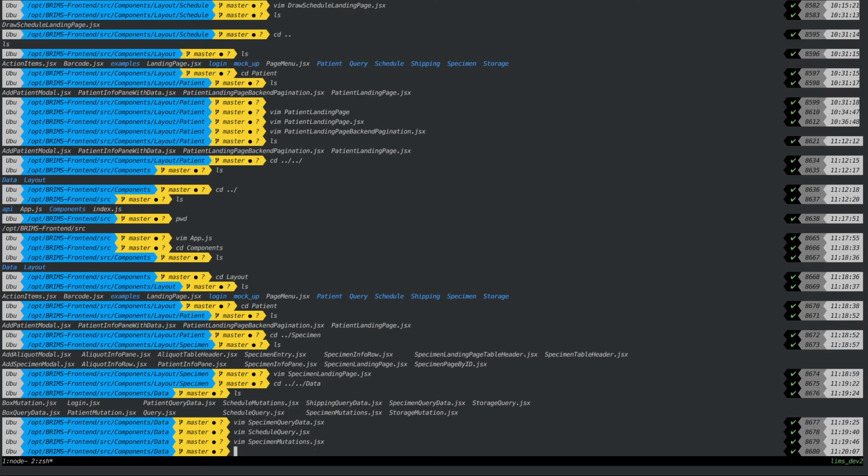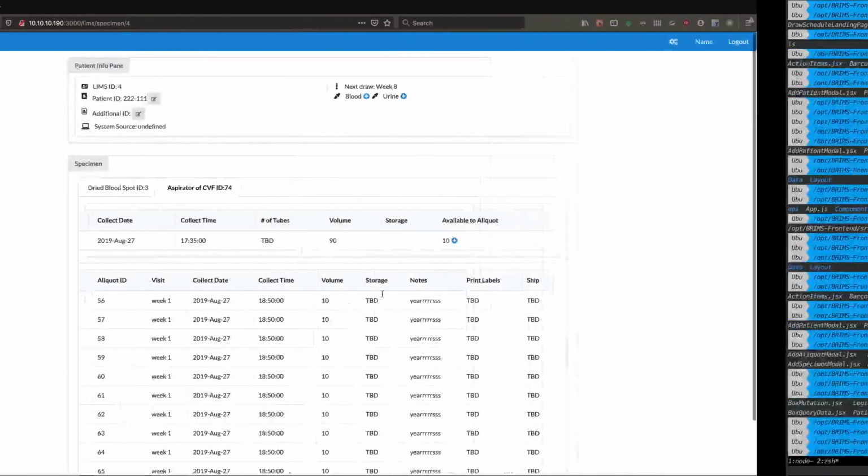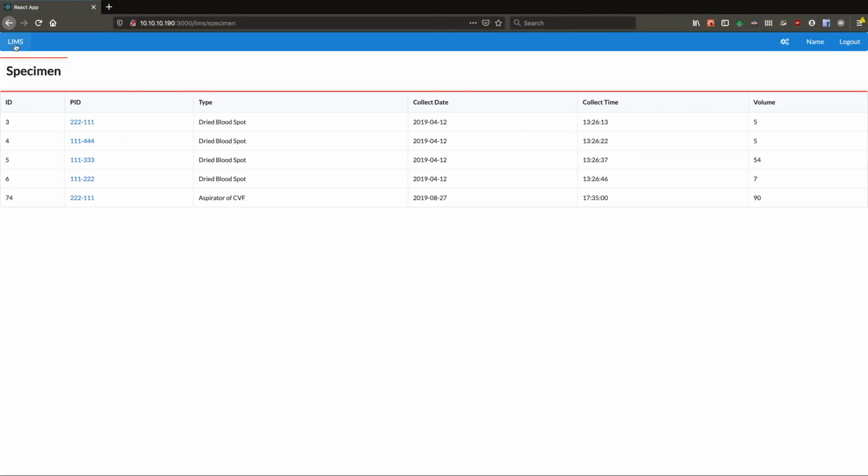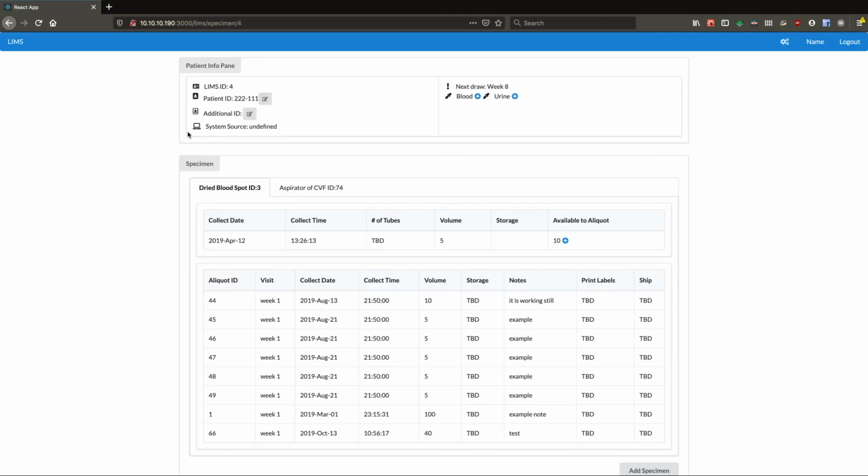In videos moving forward, I'm going to be covering essentially what is happening in each of these sections and doing kind of not a 10,000, but a little bit more detailed view of what is happening in each portion of the code, starting with specimen panel, the specimen landing page, and the specimen info panel, as well as mistakes I've made along the way and how you can do better.